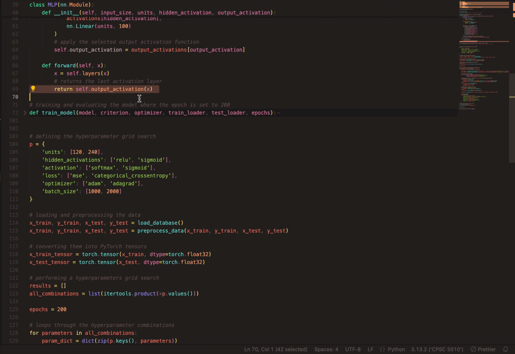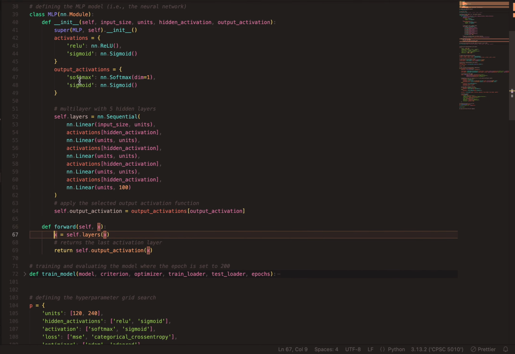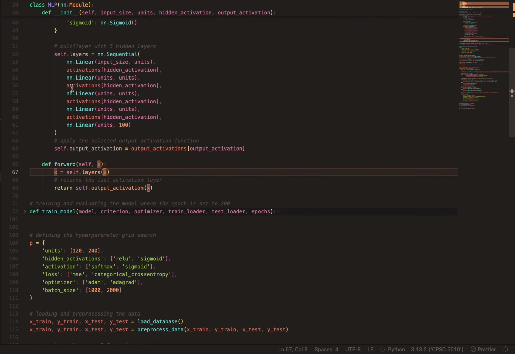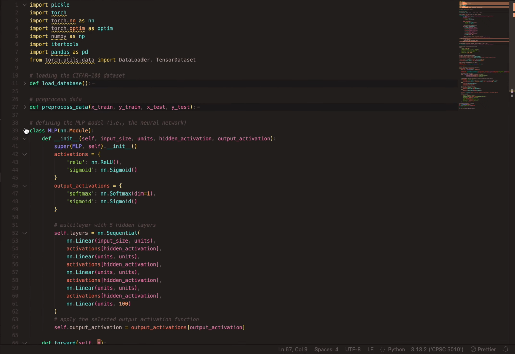So basically after passing through all the layers, the X in this case is processed by the output activation function, which could either be a softmax or a sigmoid. And yeah, so that's what that does. So I'm just gonna close this class here.